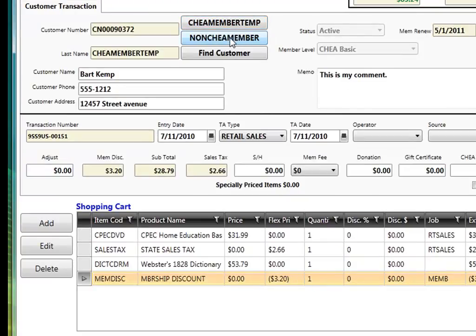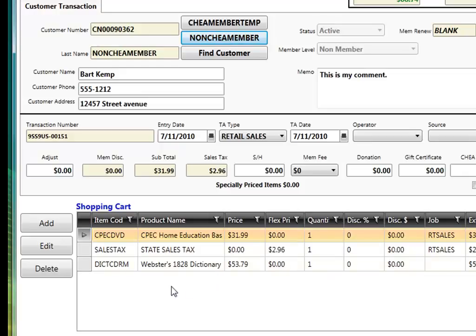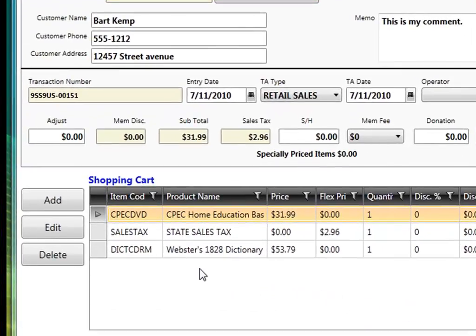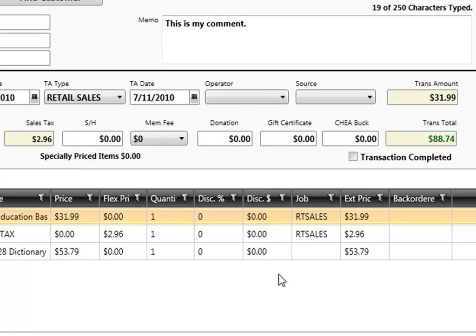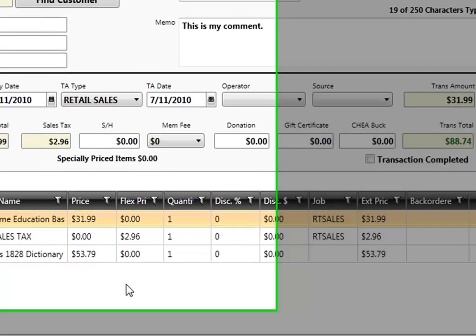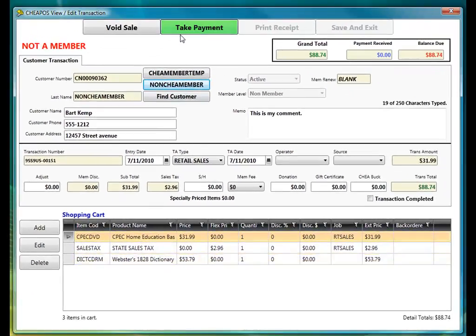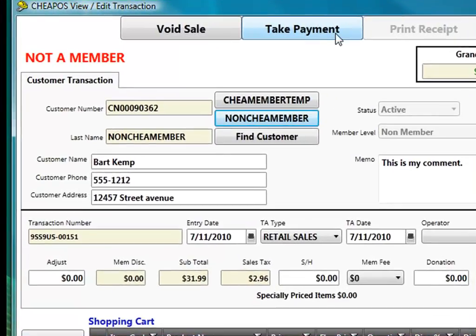Choosing non-CHEA member removes that member discount entry that is entered into the shopping cart. And then you notice once we've added some items to our cart, the next button is enabled, which is take payment.